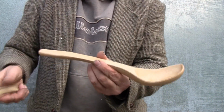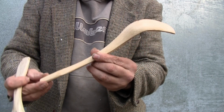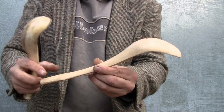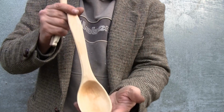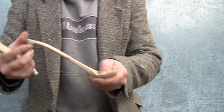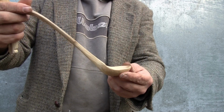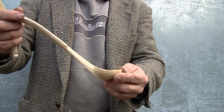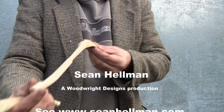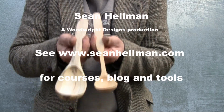Now I've got another one here made out of beech. And again, this one is a little bit bigger than the walnut one I have just made. And finally, a lovely little bowled spoon for getting pickled onions or olives or whatever out of jars, or anything that's quite deep. Okay, just to compare sizes.